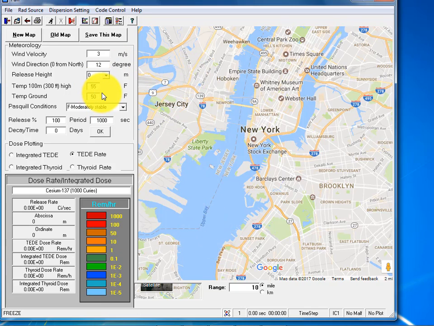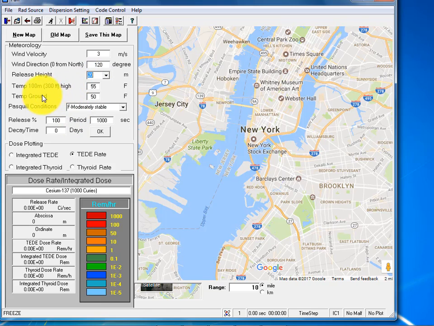I put in here. And those conditions you can get from the internet. Any weather service would tell you. And the release height, suppose it's 20 meters above the ground, 7th floor building.